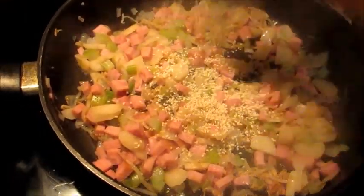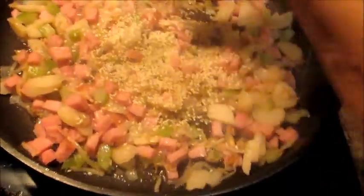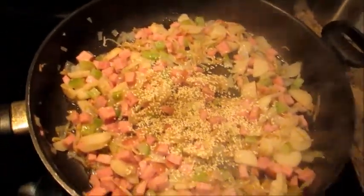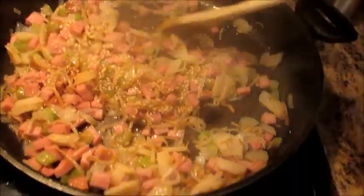Okay guys, so about 5 minutes have gone by and I'm going to go ahead and add in some of my sesame seeds and some of my black pepper. Again, no salt because I'm going to use the soy sauce to salt it. So I'm just going to fold the pepper and the sesame seeds in.